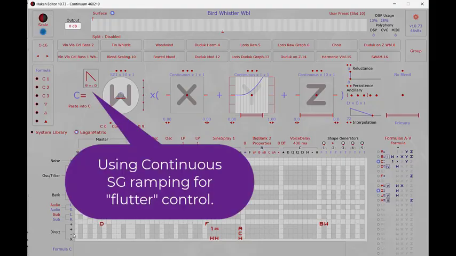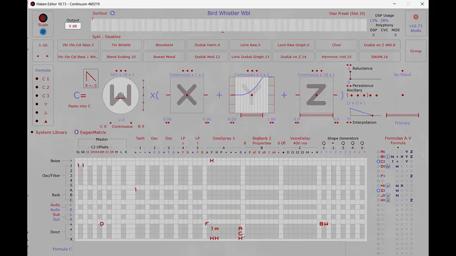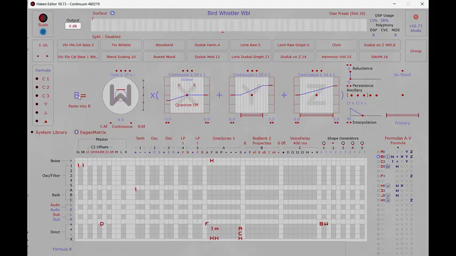But this is placed on the minus line because there just weren't enough lines there to add everything. So a -2 on the minus line is just going to add another positive offset to this sinusoid frequency. Formula B has Y control. Y in this case is added to X plus Z, scaled by whatever your macro 1 speed is, applied to the frequency of my shape generator. So Y will have an effect on the speed of the bird whistling, of the fluctuation that this preset produces.